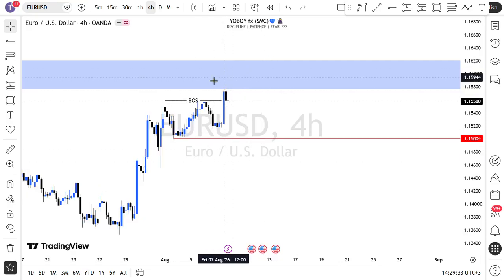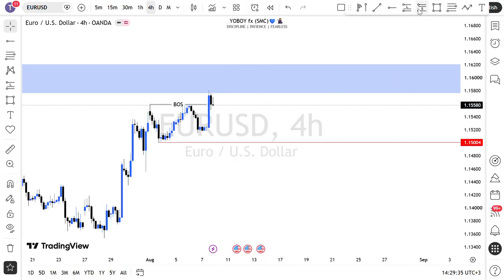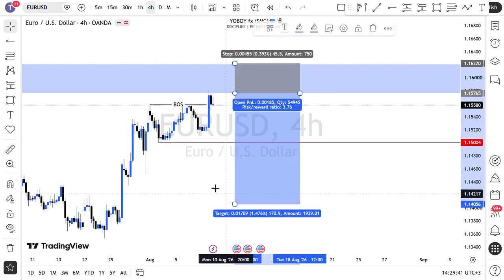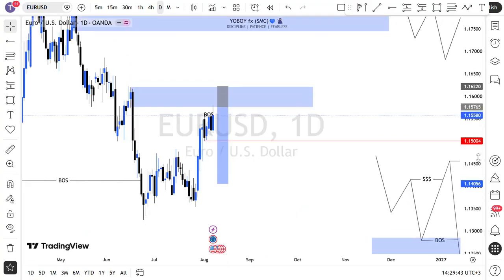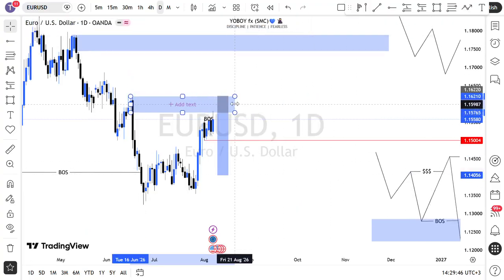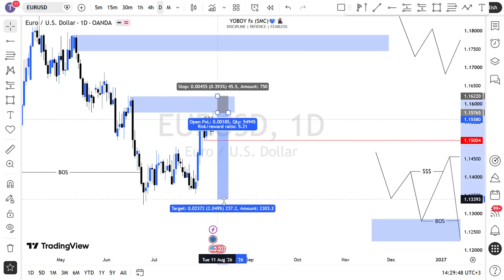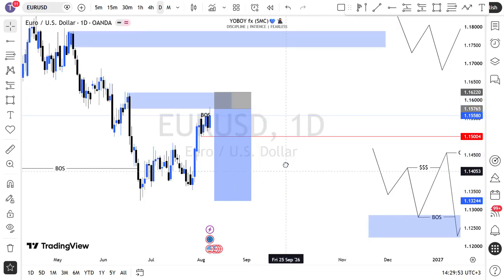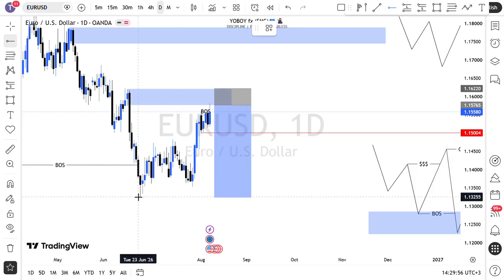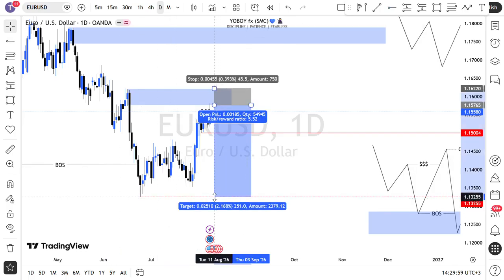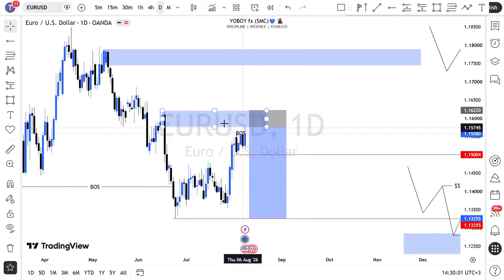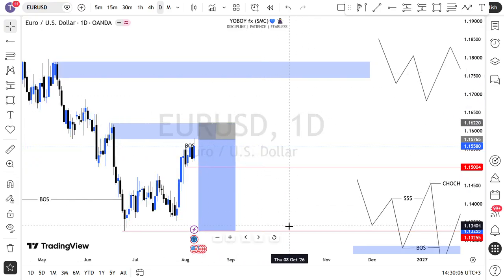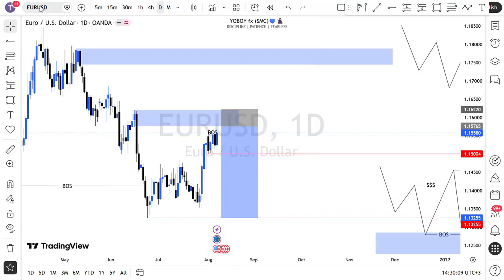So the price has already tapped into the daily order block, and if we want to take our selling opportunities from that area, we need to see our change of character, and then we look for our sells to the downside from that area. And then now we can target the external structure that the market formed down here. So that is what I anticipate on Euro USD. If we don't have any confirmation from this area, wait for price to come into this extreme point of interest, then we look to sell to the downside. So that is it for Euro USD, guys.